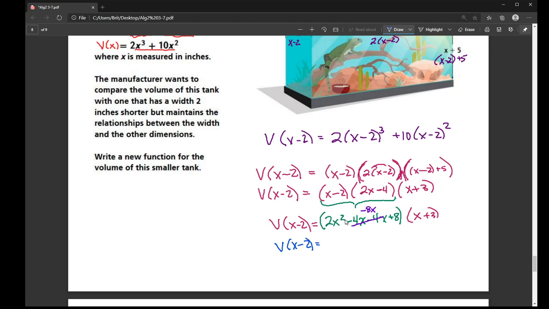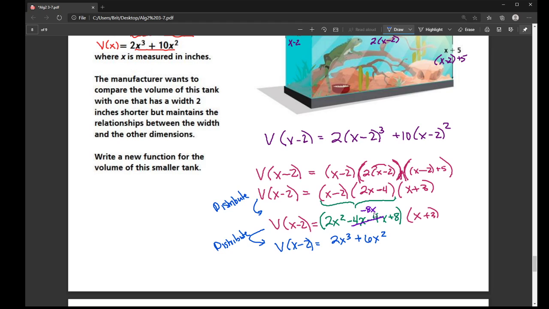Okay, so I'm going to do 2x squared times x is 2x cubed. 2x squared times 3 is 6x squared. Okay, and I'm going to mark here, I'm distributing again. And then here I distributed. That way if you're looking at this later, you can see that that's what I did. Anyway, so I did the 2x squared times each of those.